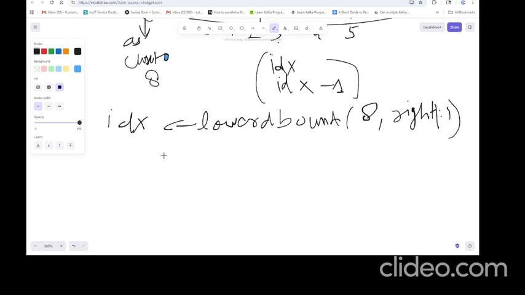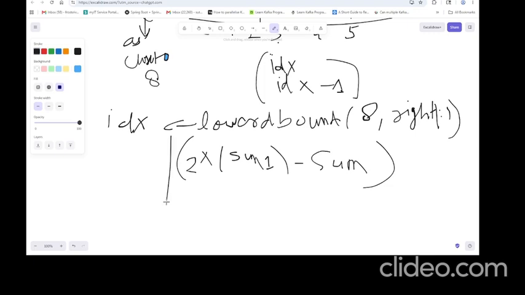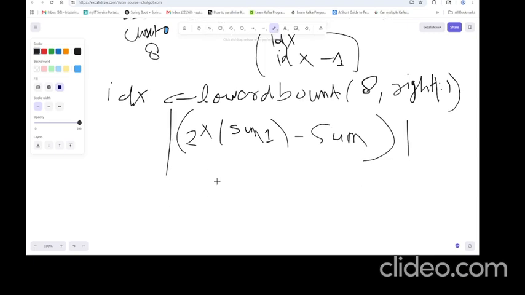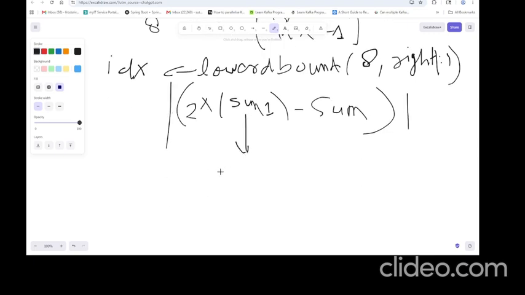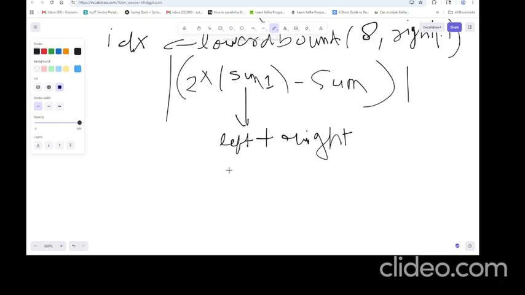With that index, as we have previously derived the formula, we need to compute the absolute value of S1 minus the total sum. This S1, we have divided into two halves, left half plus right half. We are iterating the left one by one.